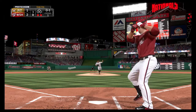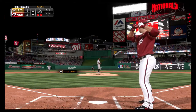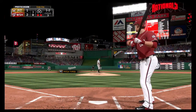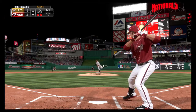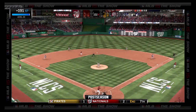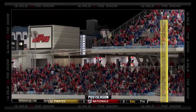Now here's the pitch. And a pitch in the dirt as he lays off. It's 1-1. The 1-1 pitch is a slider that's cut on and missed for strike 2. And he's always so tough on left-handed hitters. That slider is just so difficult to pick up. And we'll have to leave it there as this is strike 3, and that will retire the side. Nats pick up a pair in the inning on this 2-run home run. We'll march on to the 8th. It's 2-1 Washington.